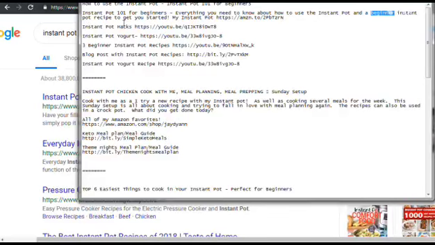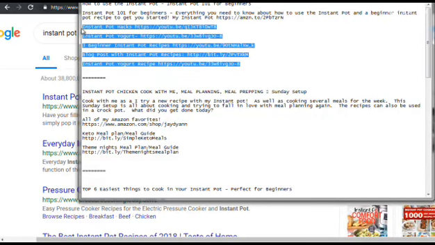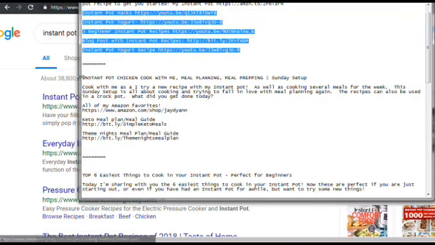And then, of course, they got Instant Pot hacks, Instant Pot yogurt. And what they're essentially doing here is they're linking to other related videos. Now, Google's smart enough and YouTube's smart enough to have an algorithm to read the description and think, okay, they've got other videos that they've created that are related to Instant Pot. This video must be good, or this channel must have a lot of relevant information. So we're going to rank it a little bit higher because it's going to give people what they want to see. So now we look down here, it says Instant Pot Chicken.